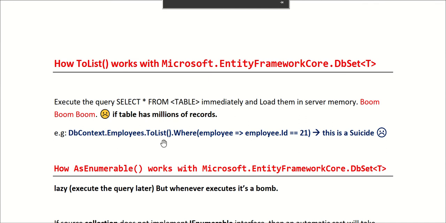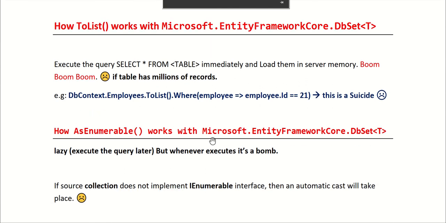So never make use of this method on your DbSet classes immediately. It will end up overloading your server memory with a lot of records. It is not at all an option for working with a database management system using an ORM library like Entity Framework Core. This is ruled out completely.